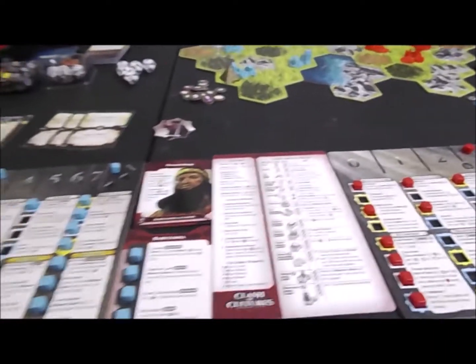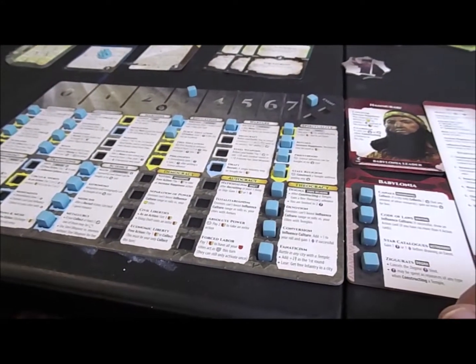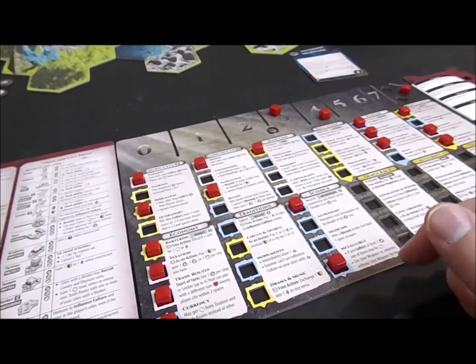But with all the scores finally calculated, it turns out I did pull out the win at 38 for me and 34 and 1/2 for Ibo.